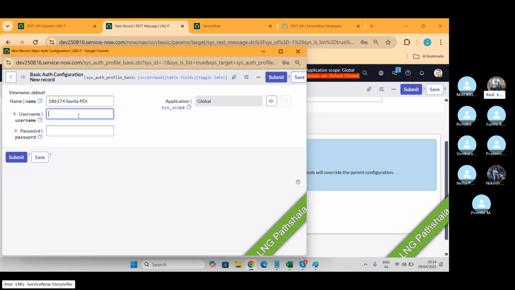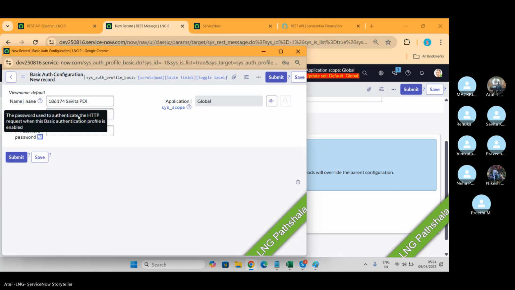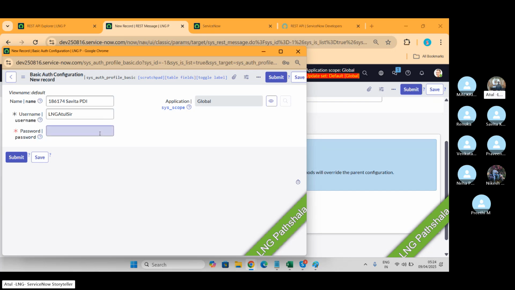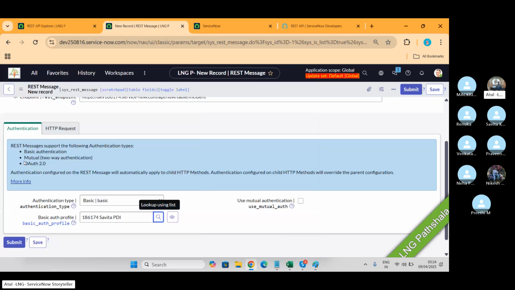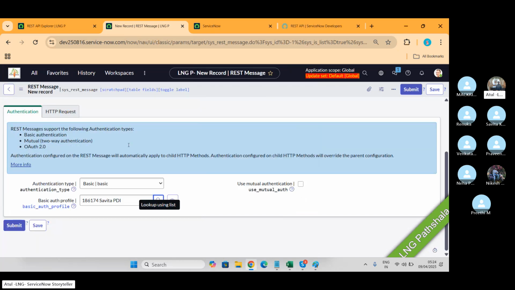Username, I am putting the admin one which she created for me. This is the same as we did for the retrieve update sets. Submit. Authentication done? Yes, done. Click on save.